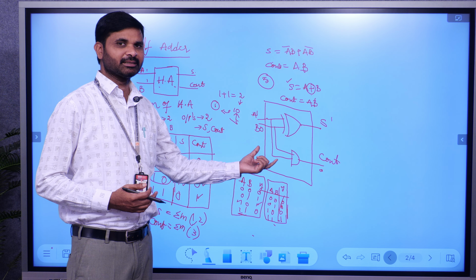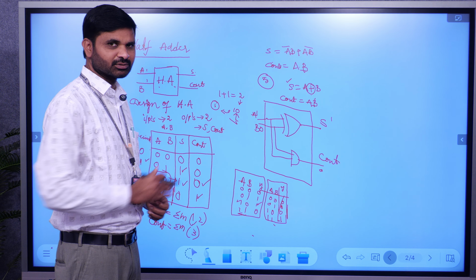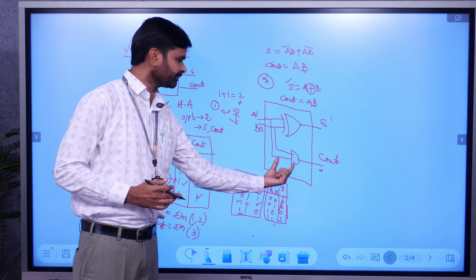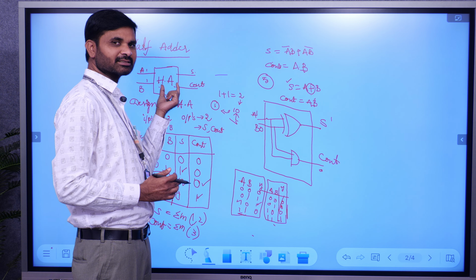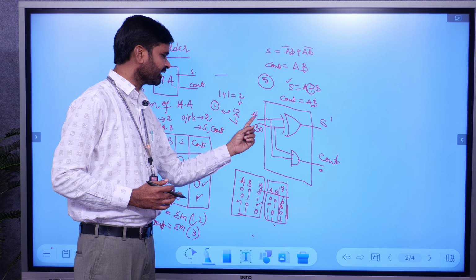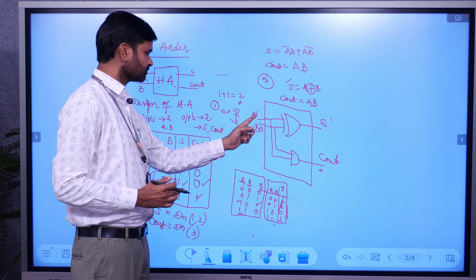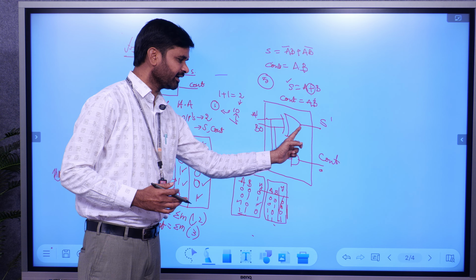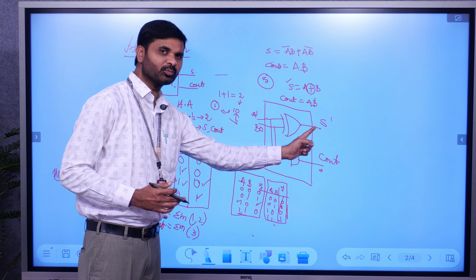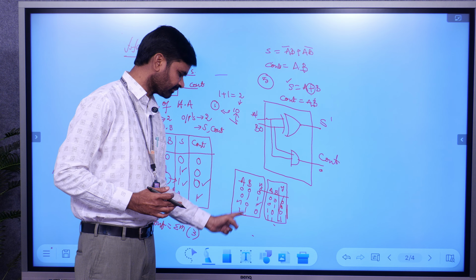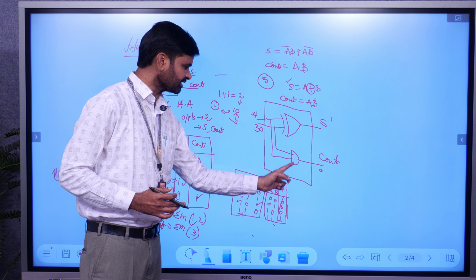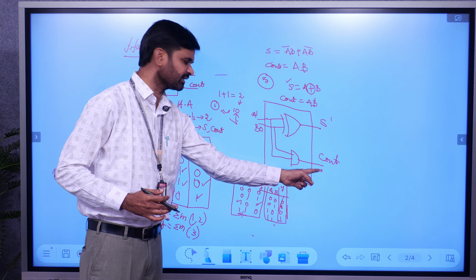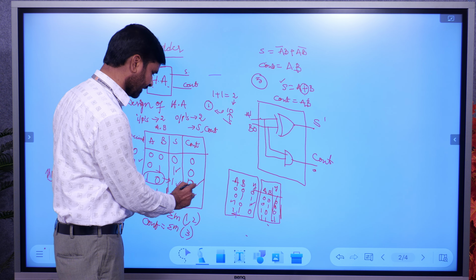In this way we can design the half adder circuit with the help of the combinational logic circuit design procedure. This is the internal logic diagram that can be designed for the black box we assumed earlier as a half adder circuit. By applying any one of the input combinations, say 1 and 0, for an XOR gate with A as 1 and B as 0, the output is 1, as we have seen from the truth table of the XOR gate. And for the 1 0 input combination for an AND gate, the logic output is 0. So sum is 1 and carry is 0.